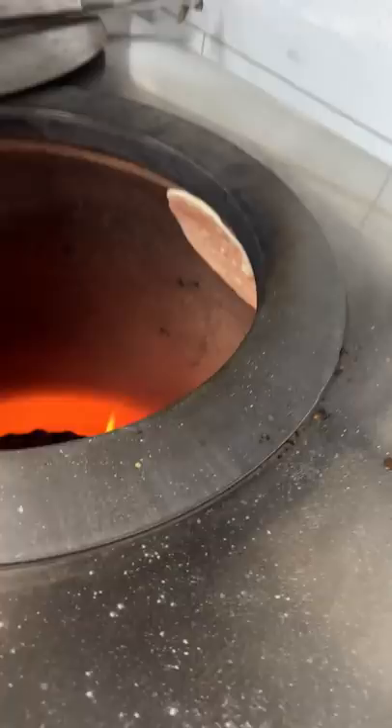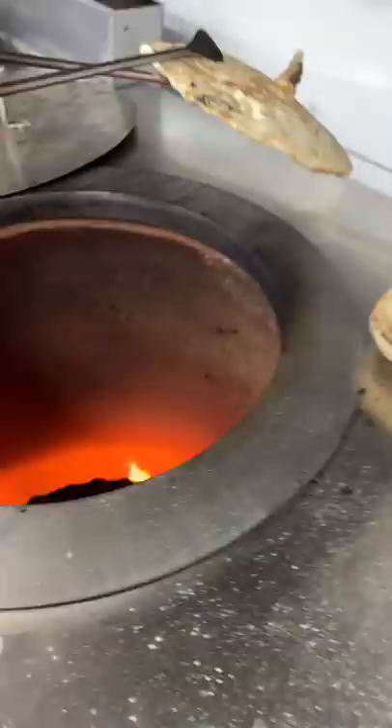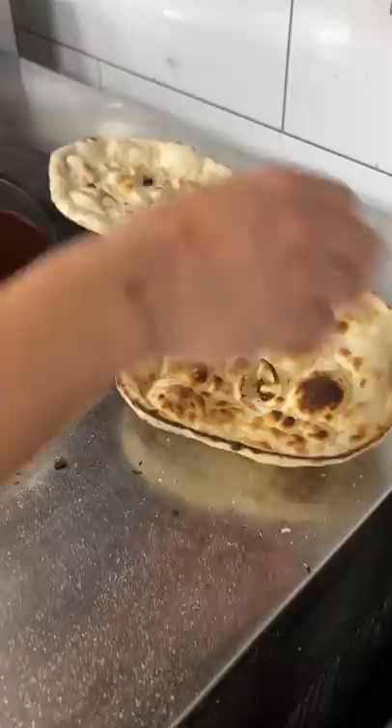Awesome job. Look at that — definitely. Did I tell you you want to look for that brown part? Yours actually came out better because you see these edges, it kind of didn't stick against the wall nicely. So you see these are like burnt right there — it tastes better, right? But you know you made it.